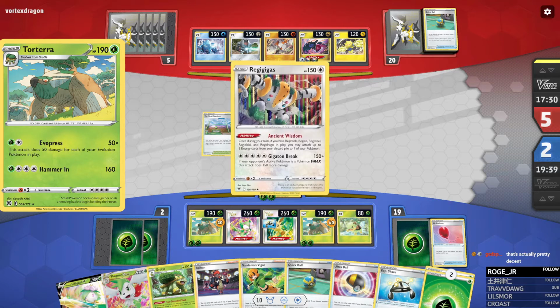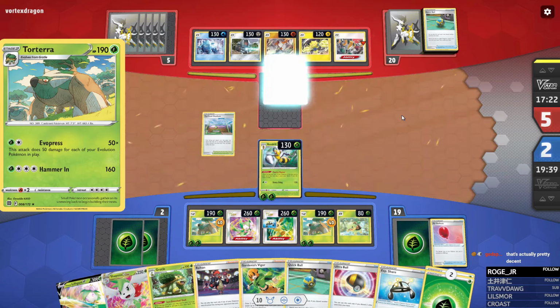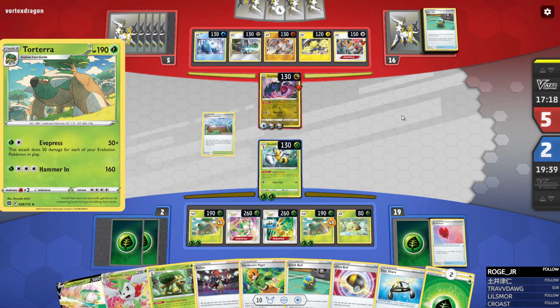They're going with the Gigas. So they have a nothing hand. They can retreat the Gigas and go into the Dragon's Horde one. But they have no Ordinary Rod left. And it's not like Brock's Grit exists. Brock's Grit does not exist anymore.